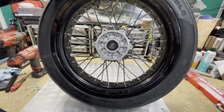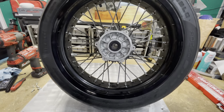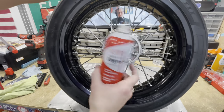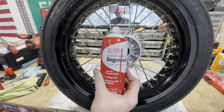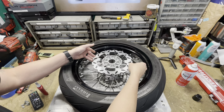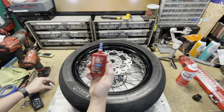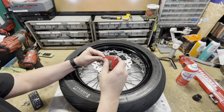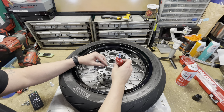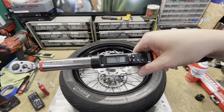Before I put that new one on, I am going to take the time to clean the spokes, because this is the back wheel and on mine it gets pretty grimy from all the chain lube, so I won't bore you with that. I get all these cleaned up. And through the power of editing, a clean wheel. This DuPont chain and sprocket degreaser is awesome. Do the same thing with our solid rear rotor here. Put that bad boy on, and I am going to use that blue thread locker on all of these. Torque all of these to 7 foot-pounds.